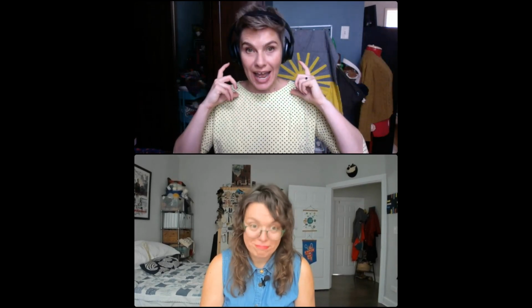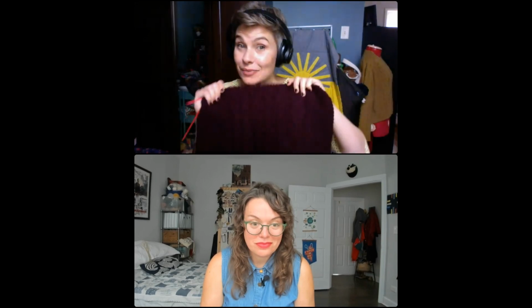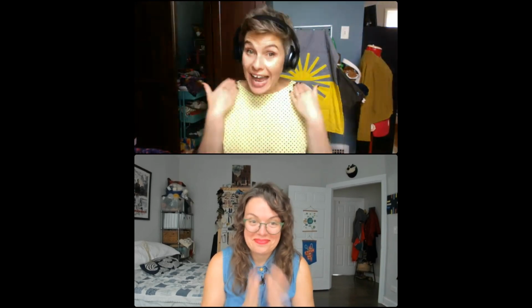This wide boat neck neckline, this inset sleeve, which is really hard to customize because, as it turns out, everyone has different size shoulders. Very hard to do. And it's pieced together too. So I'm making this one, Laura, a V-neck. Oh, fun. Very cool. A V-neck, which I think would be really cute.